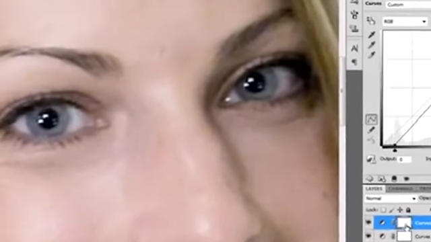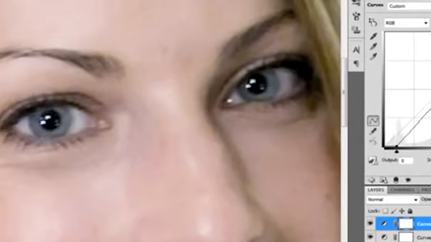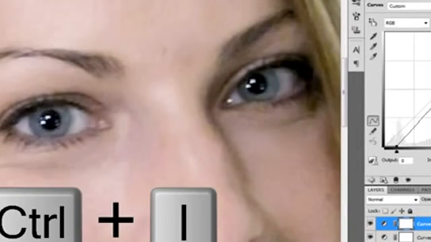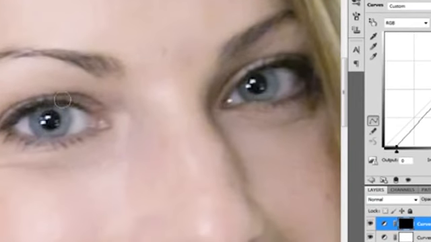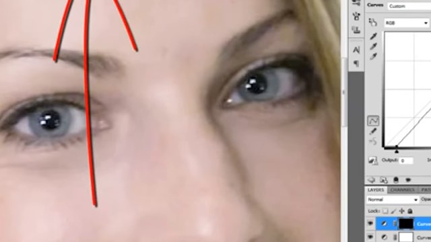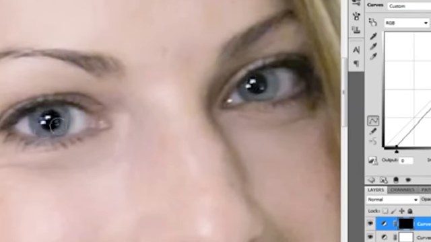And then here we have our layer mask already. So I'm going to press Ctrl I to flip all that white to black. And now if I paint with my brush, white in here, I'm going to bring back the layer just for the eyes. And make sure you bring the opacity up to 100% so you're actually painting. And I'll paint maybe just a little touch on the eyelashes too.